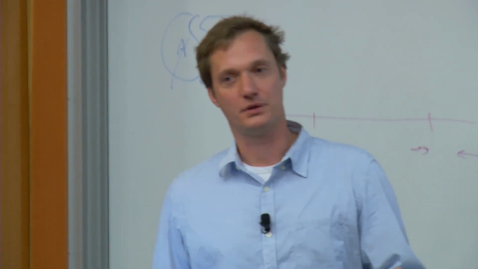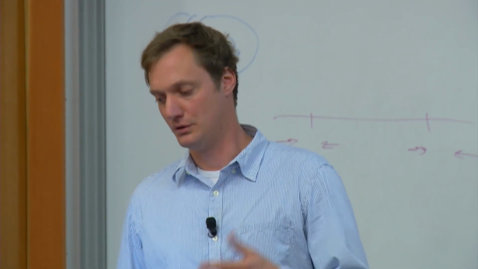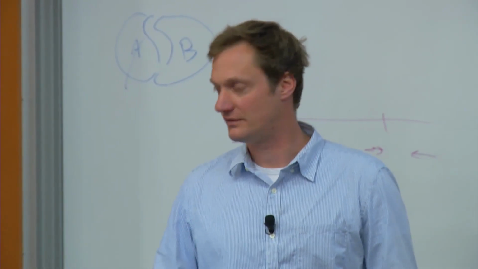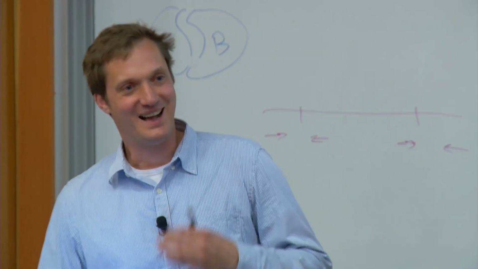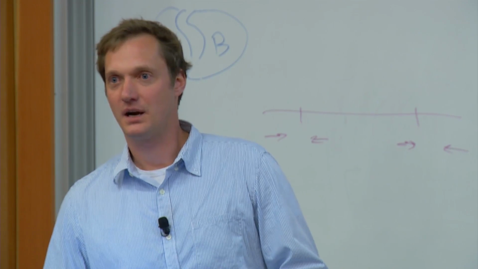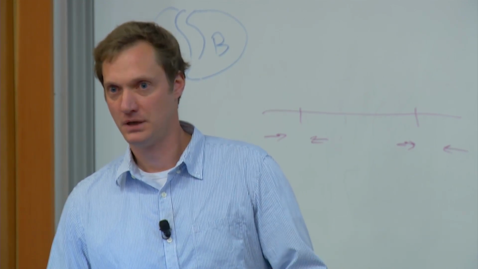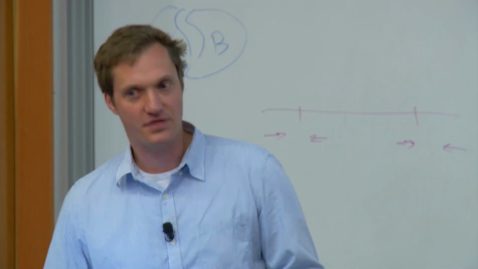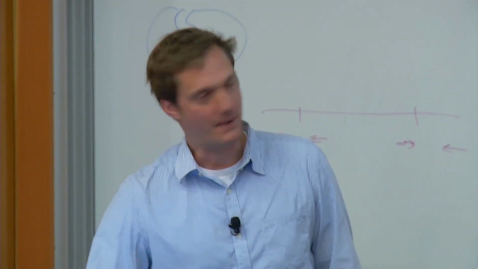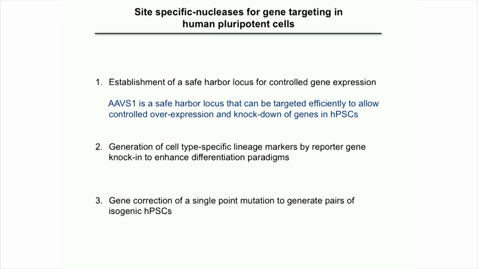If you have a knockout, you complement your phenotype, and you are probably pretty well off, okay? So this is my personal opinion, but I think that off-targets in the context of disease modeling, if you design your experiments smart, are not the biggest concern. Okay, so I told you a little bit about this AAVS1 locus.